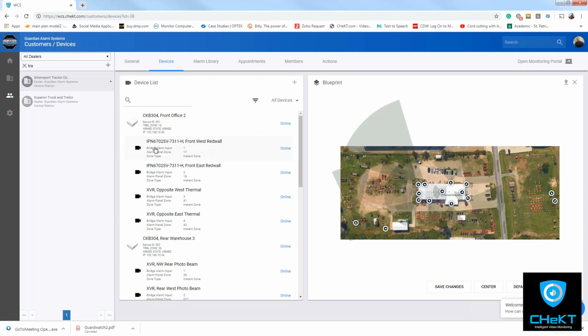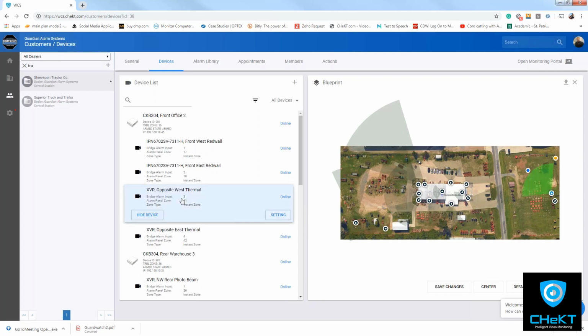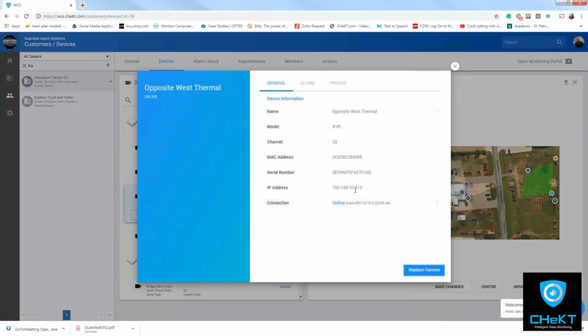You'll see here that on this particular bridge, I have 2 IP cameras assigned to the bridge, and I actually have 2 DVR channels assigned to this bridge. Our bridge can support any device that's ONVIF compliant. So that would be an IP camera or the HD over coax recorders directly. When it's an HD over coax recorder, you'll authenticate direct to the recorder, and then you'll pull a channel number. So you'll see here that this camera is channel 20 on this recorder here at this IP address. So you can see the last octet being 210.